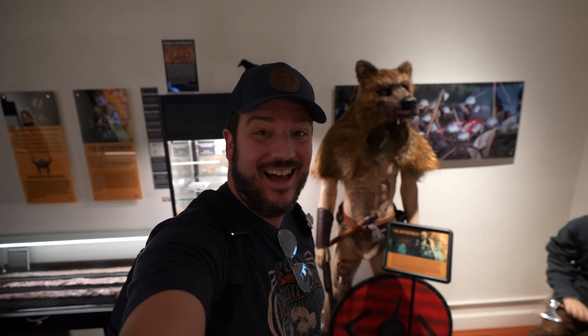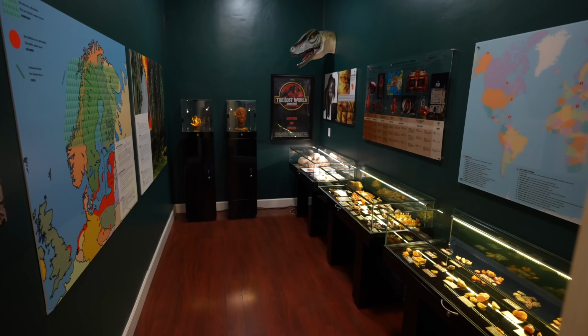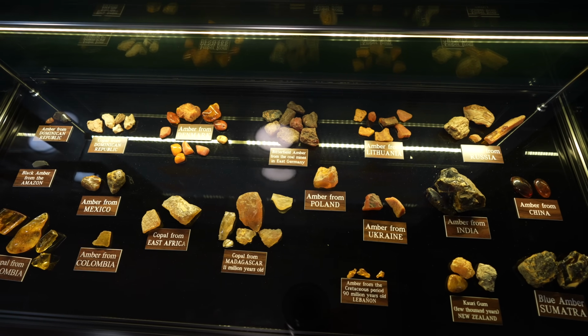I don't know about you, but I think that would terrify me if I saw someone running at me like that. I will say this is an incredibly tiny museum for $5, but it has a lot of cool stories and interesting artifacts, so if you're into this type of thing, you'd probably enjoy it. There's also a small one-room amber museum on the other side of the store that comes with the price of the Viking Museum.